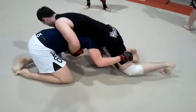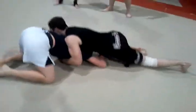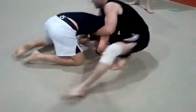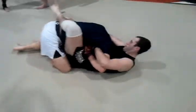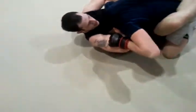Stand up. Keep your head, mate. Make sure you keep your head close to his hip, and then get one foot up. If he's spalling you out, use your other hand. Alright, now separate. He ain't got that. He ain't got it. Don't just hold on.